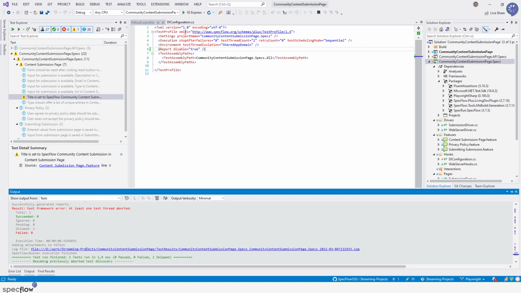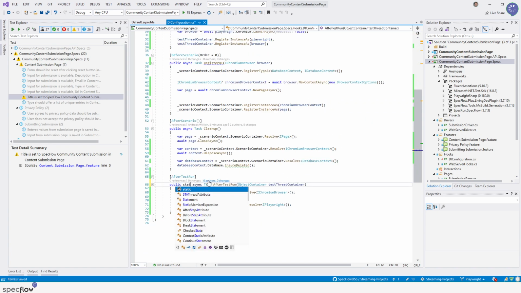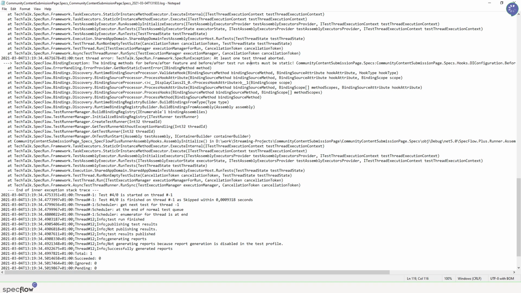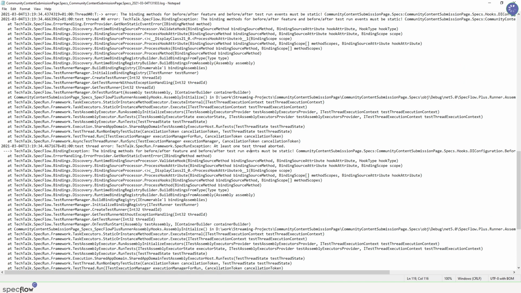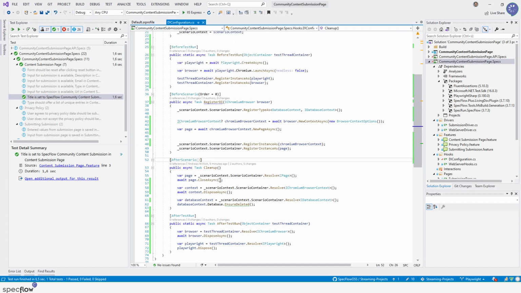Okay, interesting that we don't have this error here. Good. Bug for the team. We agree. Cool. So this is still working.